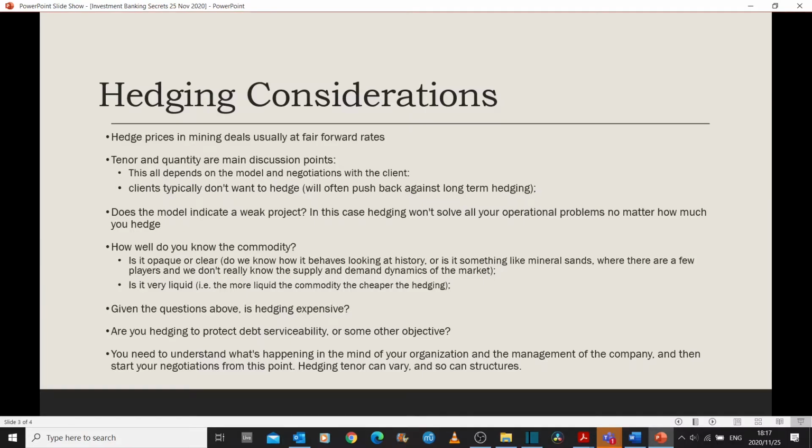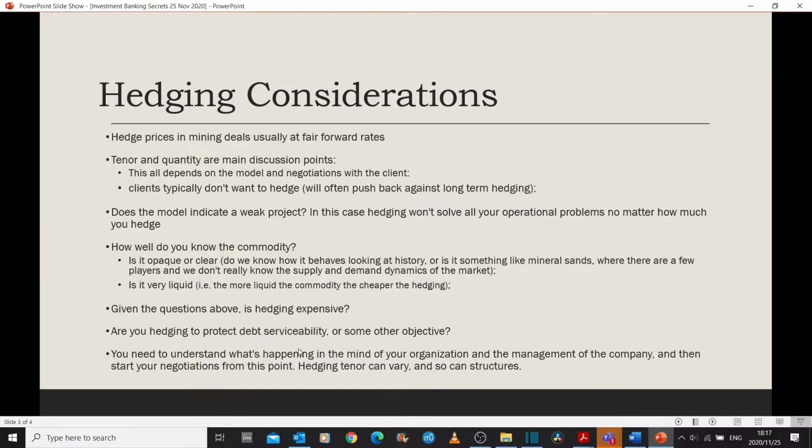So as a bank, because you're not a player directly in that industry, to try and hedge mineral sands, there's no liquid market for it. If you try to hedge it, the margins are going to be considerably high, meaning that let's say the forward price is sitting at X. In order to hedge, the bank is going to say X minus a large amount of margin just to protect themselves, just because it's very illiquid and unknown.